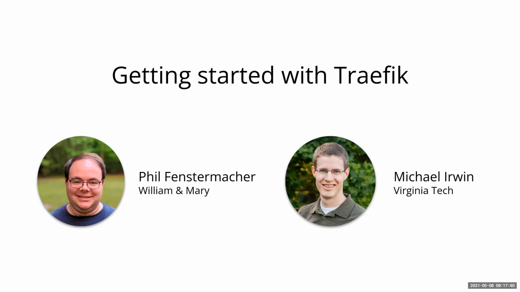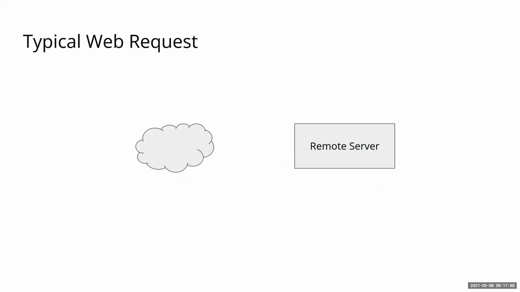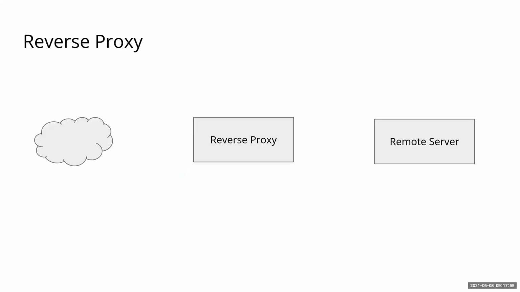Just to give a little bit of background on what Traefik is and why we need it, a quick problem statement. Obviously your typical web request, you make a request, something comes back. Pretty boring. We're all pretty used to it. If you're not too familiar with a reverse proxy, it really just sits in the middle, but it's more on the server side. The client talks to it. It turns around and talks to the remote server, sometimes on a different port. And then the response comes back also through the reverse proxy.